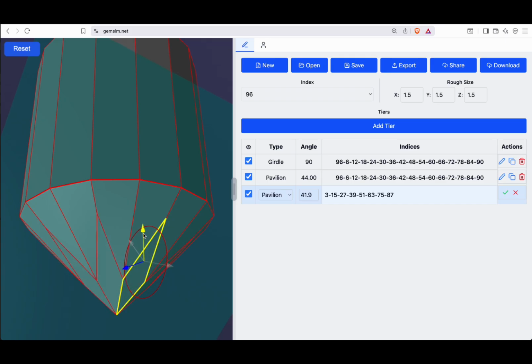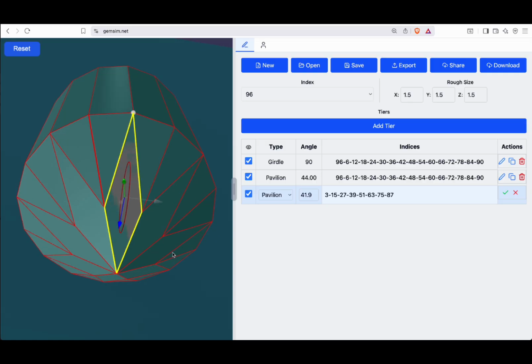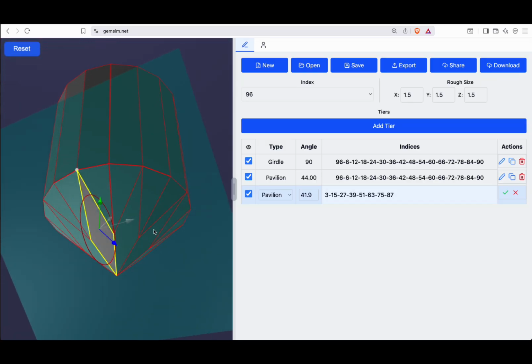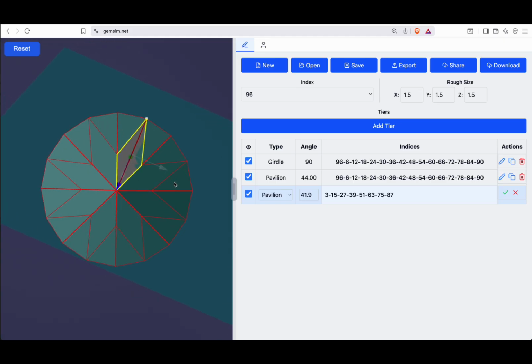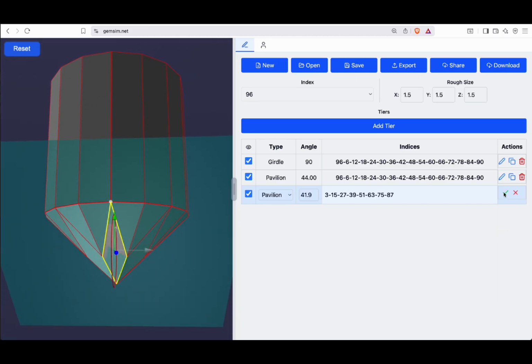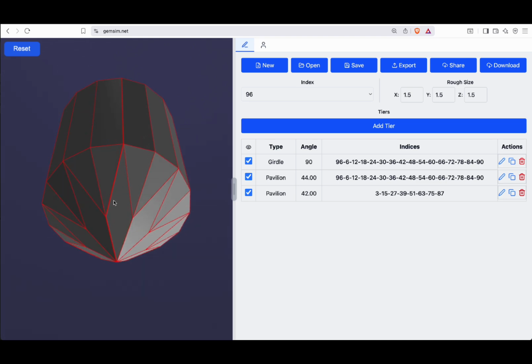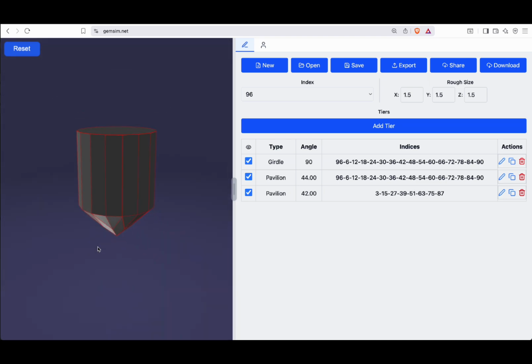To precisely cut to a meeting point, just click on that point in the model. A white ball will appear, and the cutting plane snaps right to it. Perfect alignment. This cut-to-meet point tool is super powerful, and it mirrors what real gem cutters do when the diagram says cut to meet. Once all 8 facets are meeting correctly, confirm the tier. We're done with the pavilion.